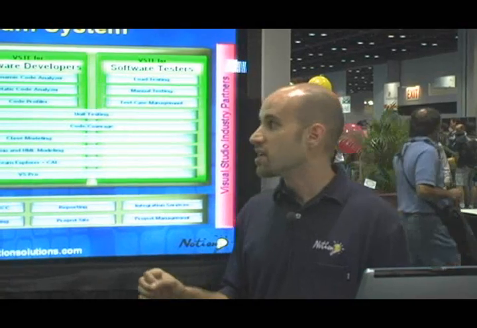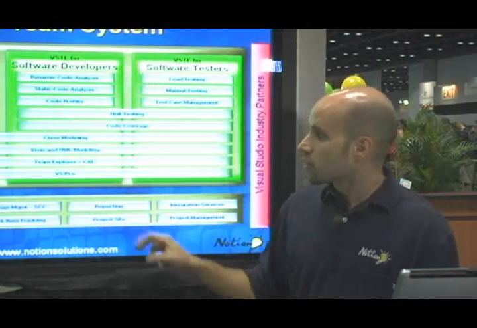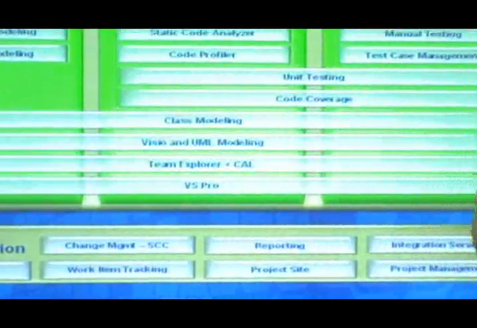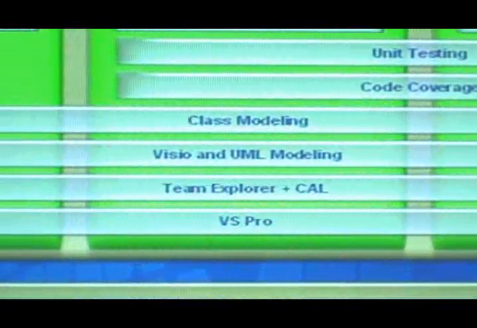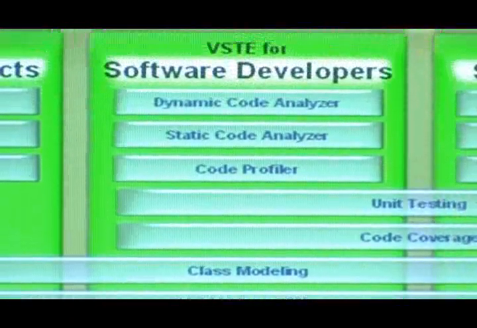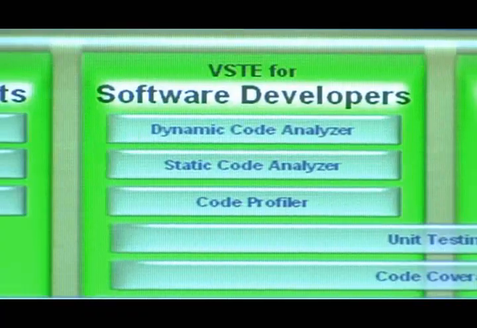So the licensing model here is Server CAL. Team Foundation is the server. You will purchase that. You will install that. Then you actually need a client access license to connect legally to that server. You're going to see a gray box here that says Team Explorer plus CAL. All of the green boxes indicate actual products you can purchase, Visual Studio Team Edition for software architects, for developers and testers, and they include a client access license for Team Foundation Server.